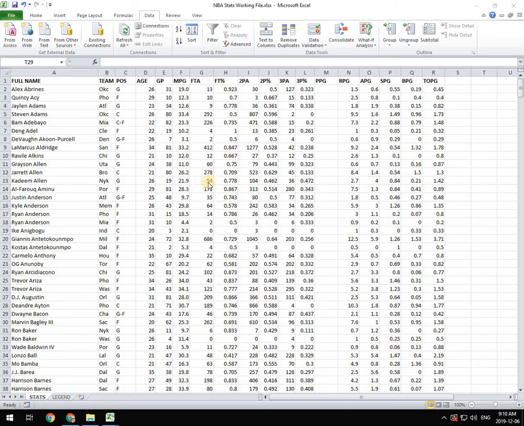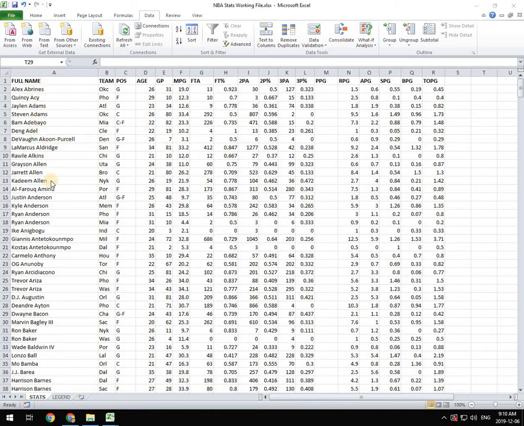The next thing that we're going to be looking at is how to split data or text in a cell into multiple cells if we have too much information in that cell. And we're going to be looking at this full name category here, this column that has the names of the players. Right now they have the first name and the last name together, but if we wanted to sort the data, sort the teams, or sort the players by last name, can't do that.